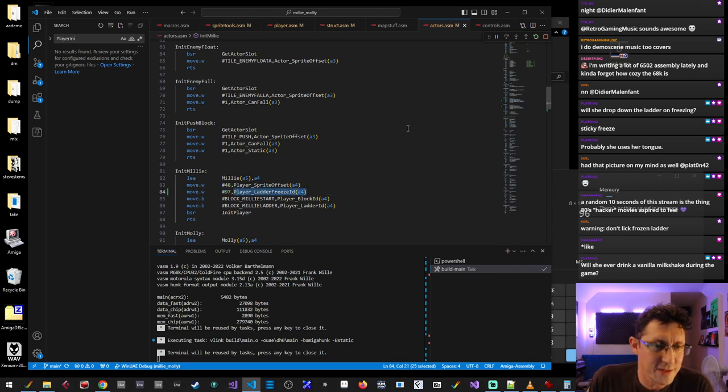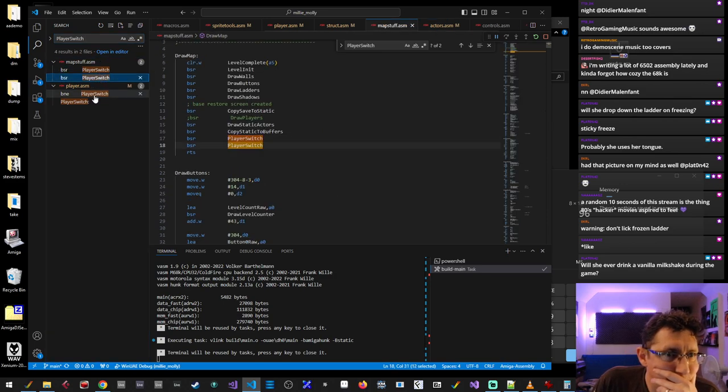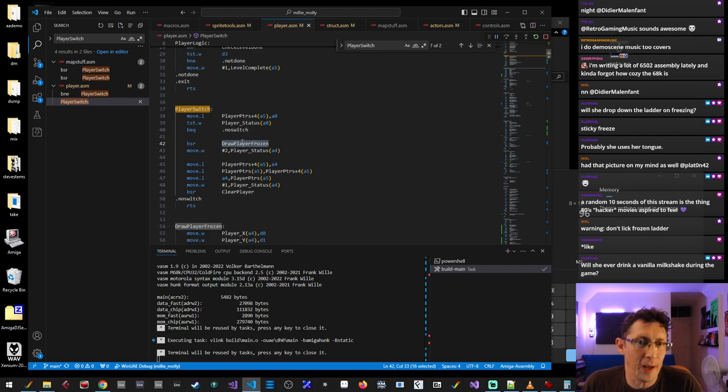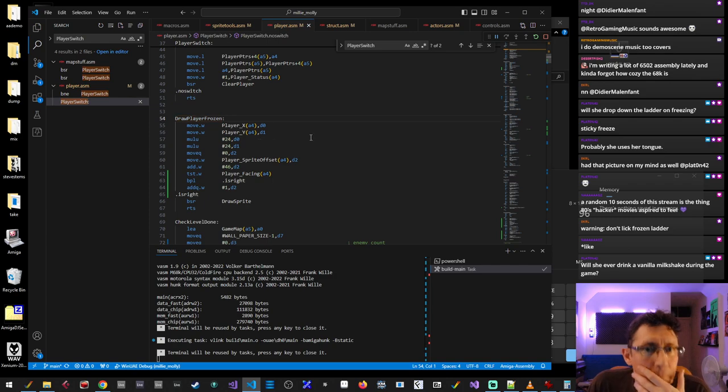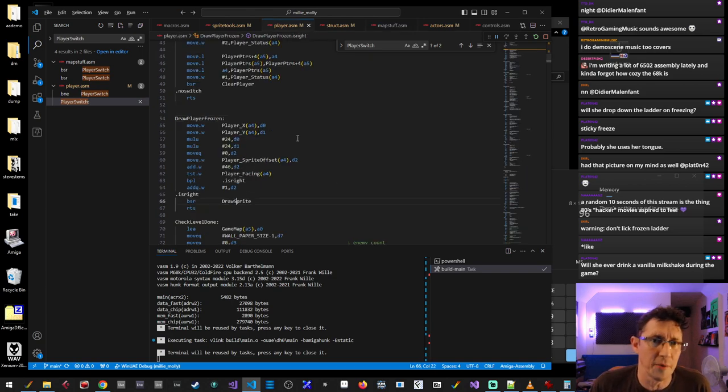So now we need to find player switch again, right? Player switch. Right, here we go. Player switch. BSR draw frozen player. Okay, so D2 is our sprite. That's interesting. Why have I done that D0, D1, D2? Well, anyway, I'm not bothered.